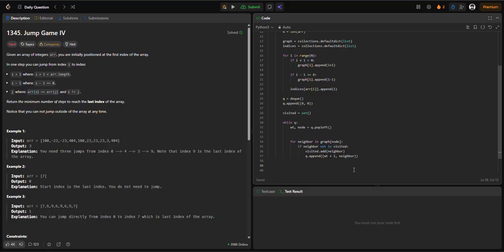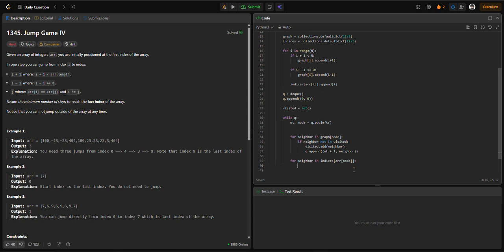For neighbor in indices of arr[node], q dot append weight + 1 and neighbor.